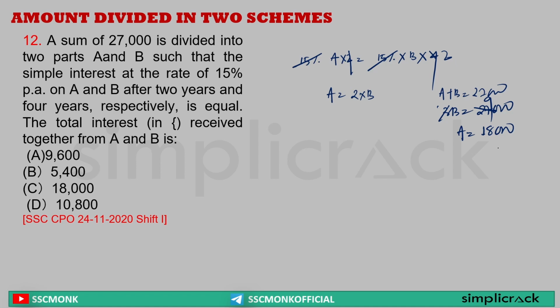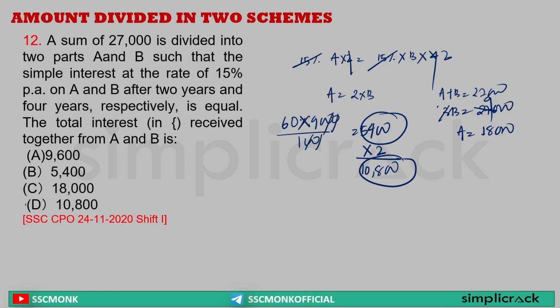So whichever I will calculate, I will get my answer. Sir, 15 for the 60. Sir, 60% or 60 into 9000 divided by 100 will get my answer. 0 0 crossed out. 9 6 is 54. So this is 54. But here my answer won't stop because this is the same interest he will also get in A. So 5400 into 2 is equal to 10,800. So the total interest earned is 10,800.